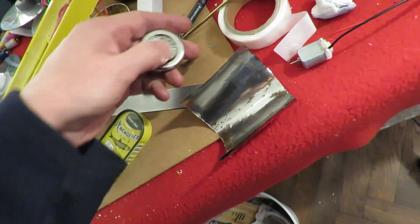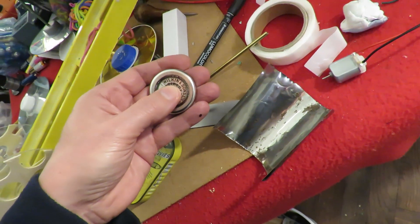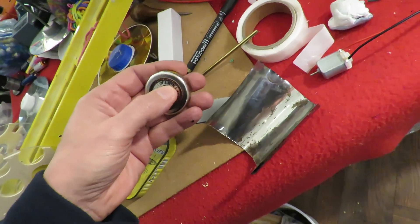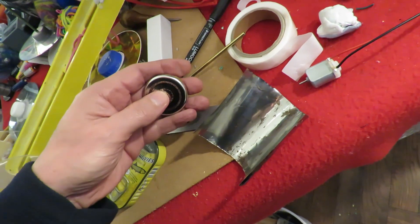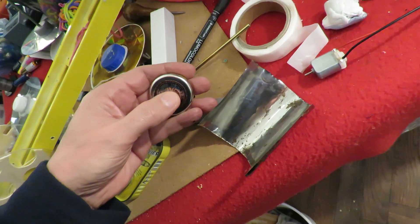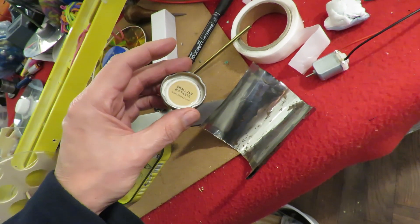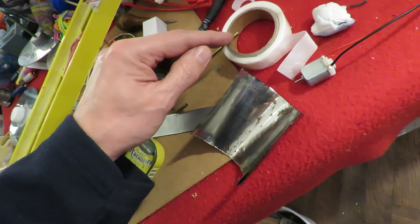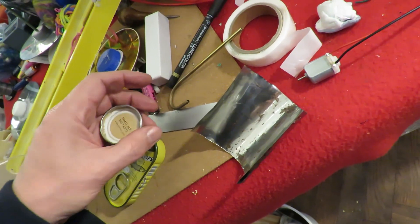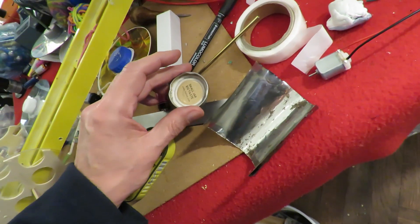I had an idea about how to fill it, because it's very difficult to fill it with just a single pipe in it. I wondered if I could slowly fill it by pumping it like that — hold it under water, squeeze it to push some air out, let it go to let the water come in, squeeze it, let it go. I just wondered if that might allow the water to go in. The other alternative is you push some very thin pipe all the way through so you can squirt water in and the air can still get out, or I'll have to drill a second hole and make it two pipes. I just fancy having a go with one pipe.